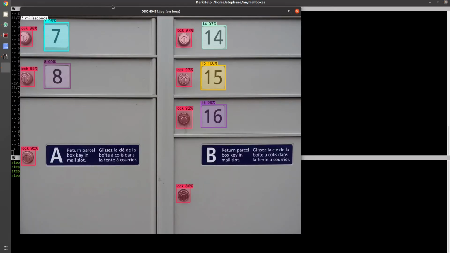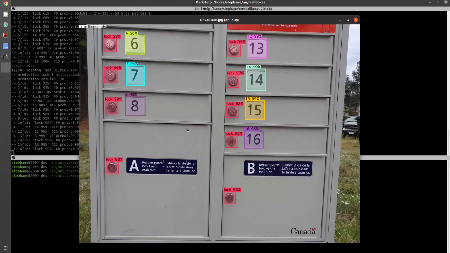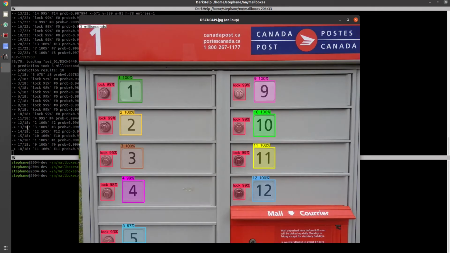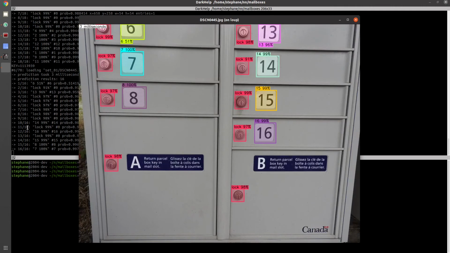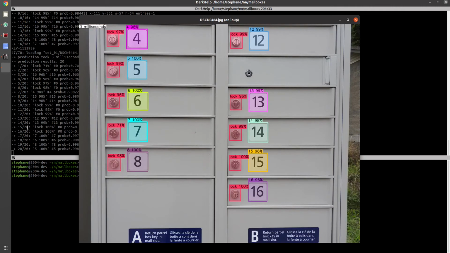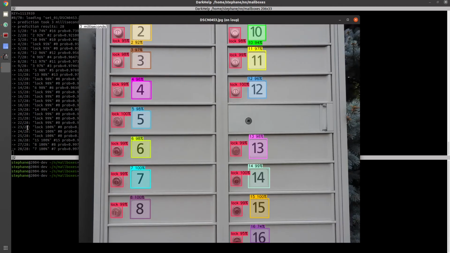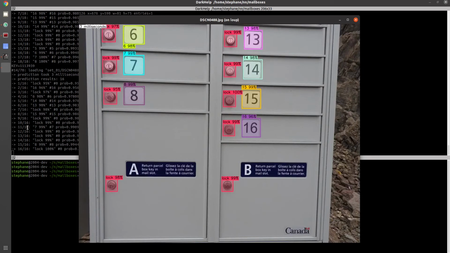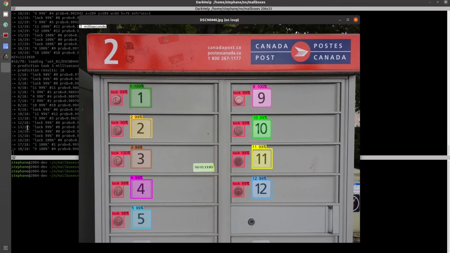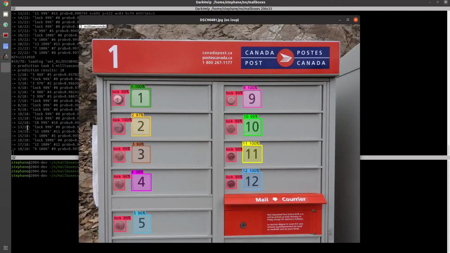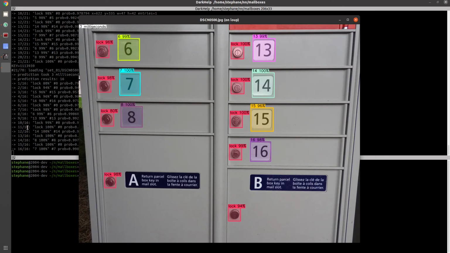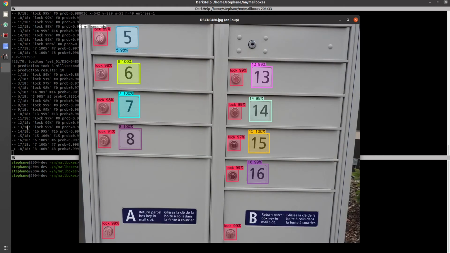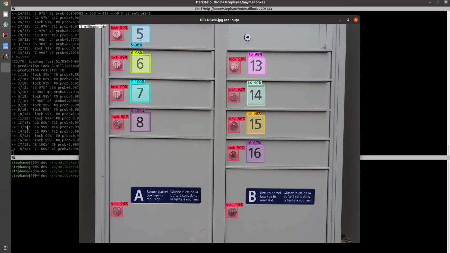Each 1200 by 900 image takes 3 to 4 milliseconds to get resized to the network dimensions of 640 by 480 and to run through Darknet. Remember that when running a 30 frame per second video, each frame appears on the screen for 33.3 milliseconds. So at a cost of 3 to 4 milliseconds per image, the system would have no trouble applying this neural network in real time to a video stream. As you can see, it does a pretty good job of detecting all the numbers as well as the smaller locks for each mailbox in the image.